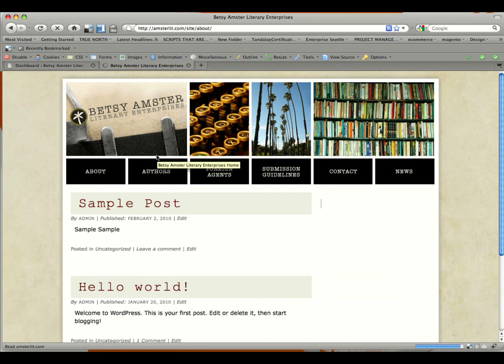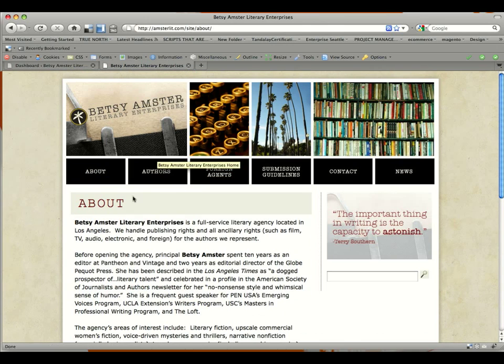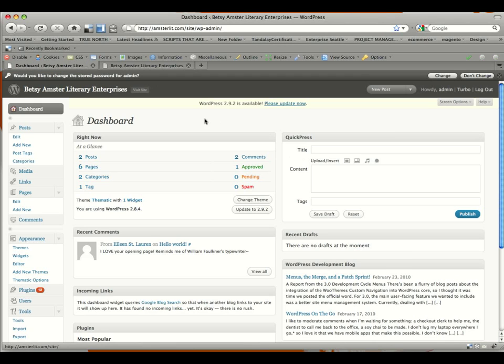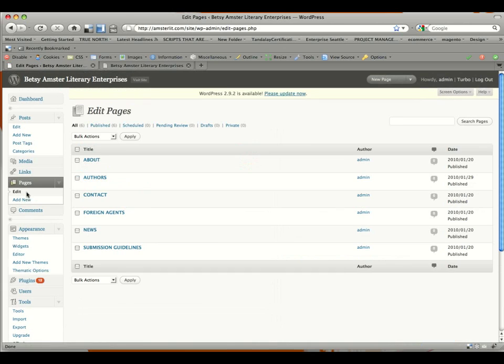So we'll go back to about, and we'll say that we need to edit the about page right now. All the pages are already included, so all you will be doing is going in and editing the pages. So we're going to click back on the tab here, back to our dashboard, which we talked about in the first video. On the left hand side, under links but above comments, you have pages. If you click on pages, it'll take you to a page with a listing of all of your pages.